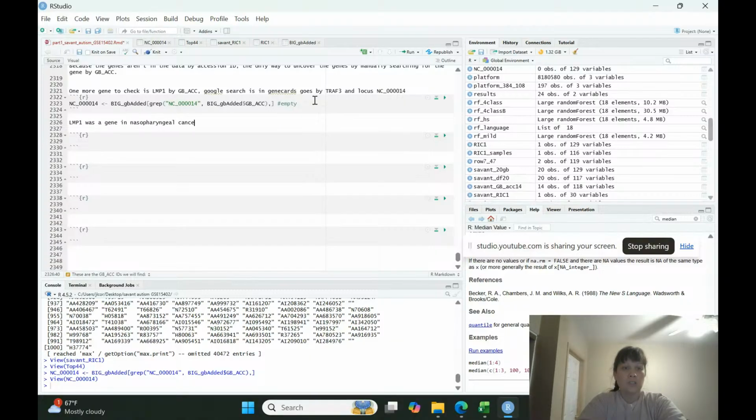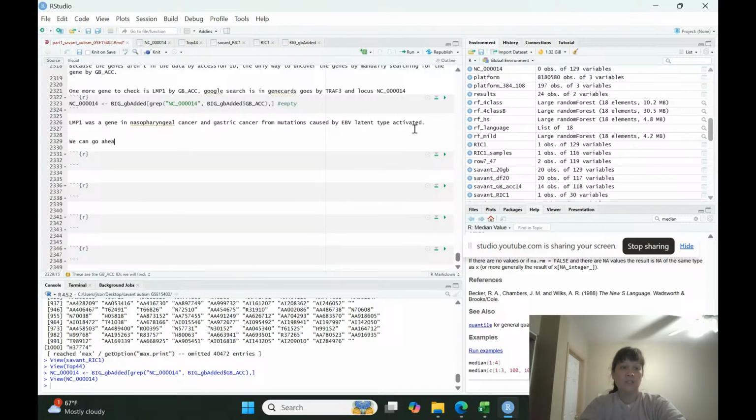nasopharyngeal cancer and gastric cancer from mutations caused by EBV, latent type activated. I don't remember what latent type. All right, so that was that for that.